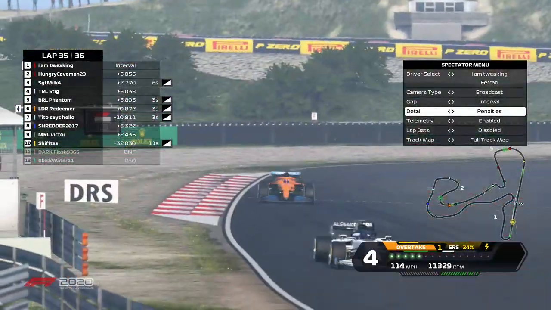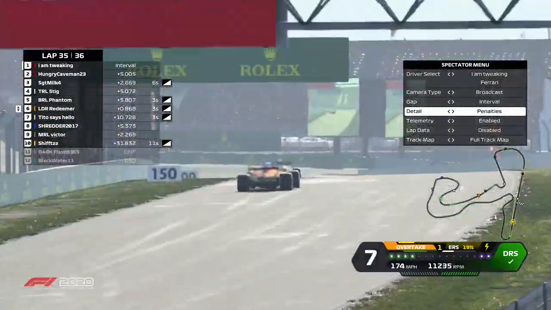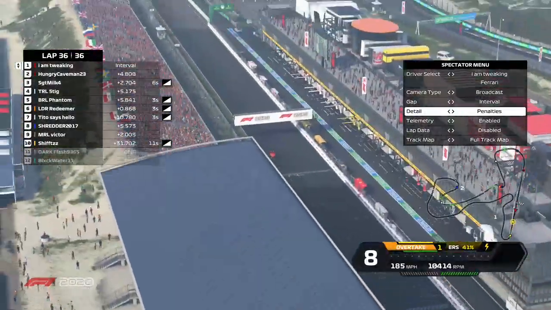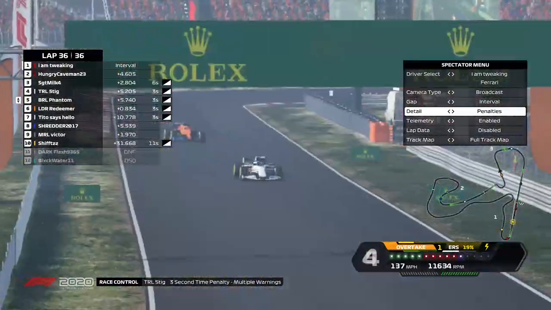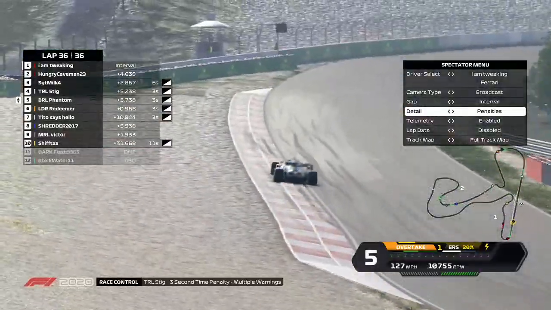Tweaking heading on to the final lap. Going to the end for the second to last time. As we head on to the final lap of this race, Tweaking crossing the line going into turn 1. The main battle right now is still between Phantom and Redeemer. Phantom has the upper hand currently.